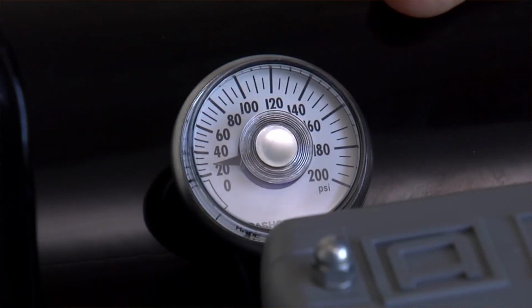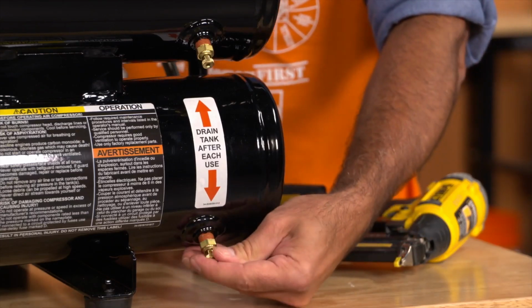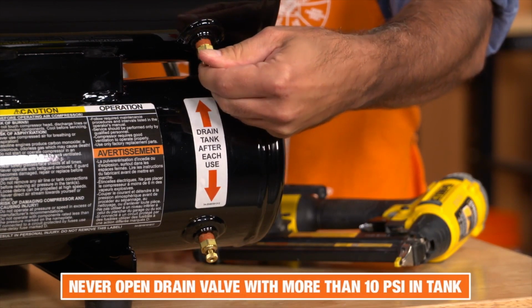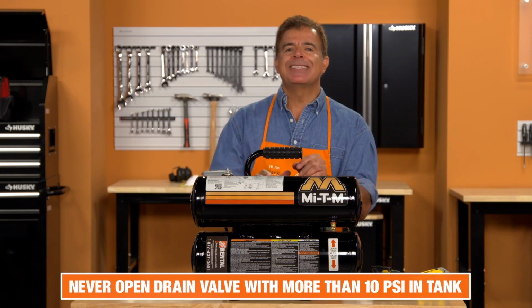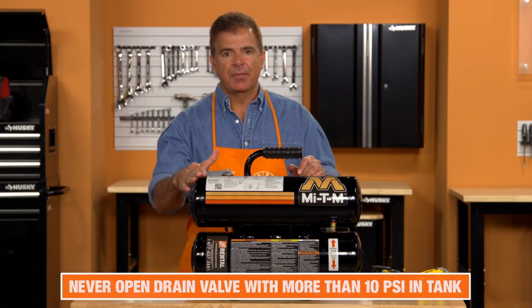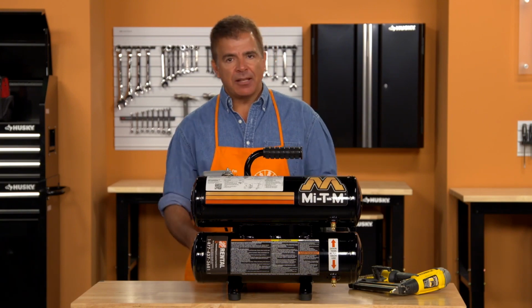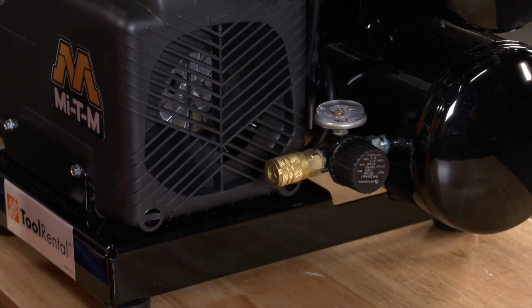When the pressure gauge registers below 10 PSI, open the drain valve under each air tank to prevent moisture buildup. Never attempt to open the drain valve when there is more than 10 PSI in the air tank. Allow the air compressor to cool down. Disconnect the air hose from the unit and from the tool.